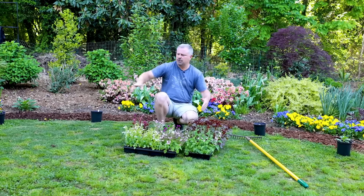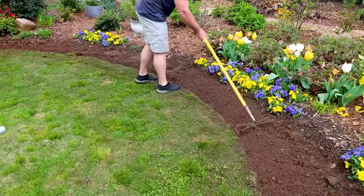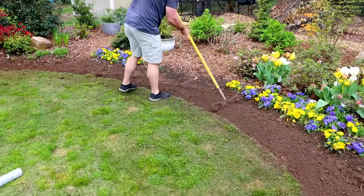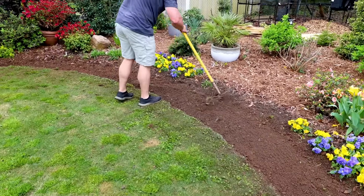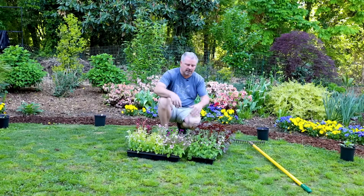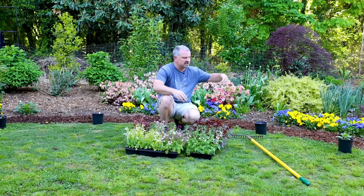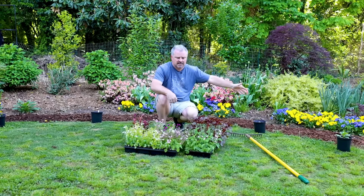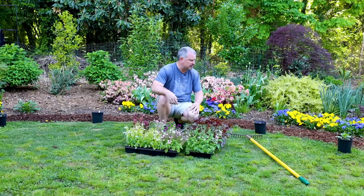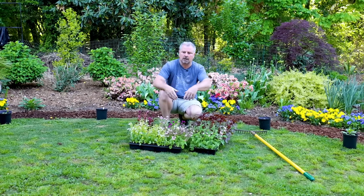You may have watched a video a few weeks ago expanding this space a little bit. I'm going to be able to leave these pansies in place for several more weeks and plant my new annuals in front of those. I think some perennial things will end up back here where the pansies are in a few weeks when they come out. So all I've done here is put down some compost, and then I just put down a little bit of pine bark because I had a few bags of pine bark, and I'm planting right into that. So it's a compost and pine bark mix.